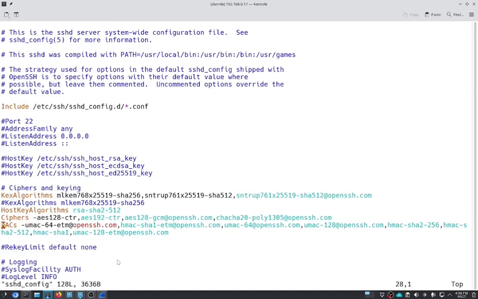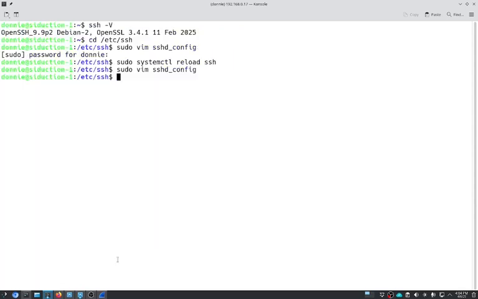All right. So let's go ahead here and get out of this, and we'll do a reload to load the new configuration. And oh yeah, another good thing to do before you do that is this.